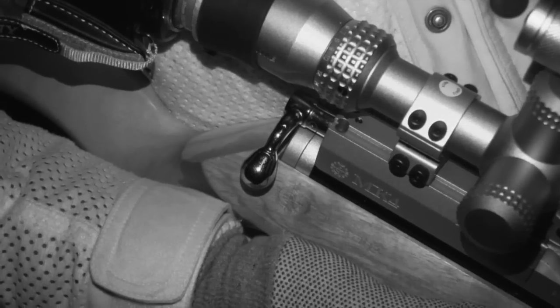Now, what I've done to get around that is set up with the scope cam tonight, but anybody that watches regularly will know that I'm not particularly keen on having to shoot through the screen of a camcorder. So just to make life a little bit easier, I've got the shooting sticks just to give me that support and hopefully keep the shots nice and steady. So, all we need now is a few rabbits. Let's go and see what we can find.